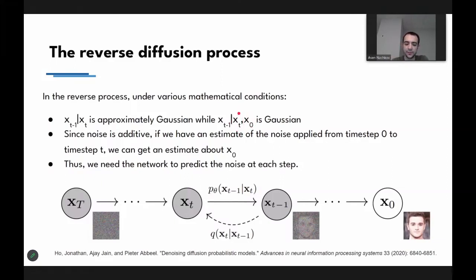And obviously, if we can predict this noise accurately, we can just subtract it from xt and get x0. So this is the strategy that we use. The model will be essentially indirectly predicting x0. And once we have this, we just sample from this distribution, which is Gaussian.